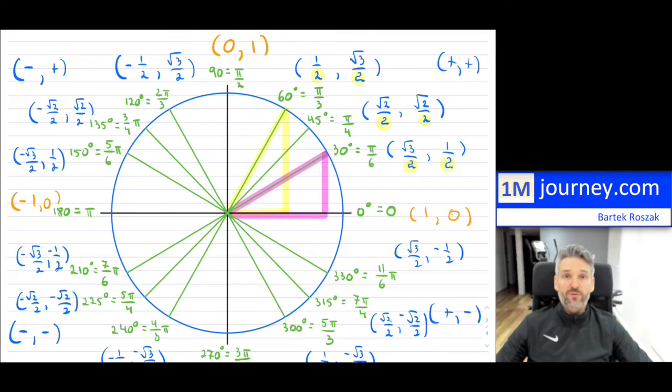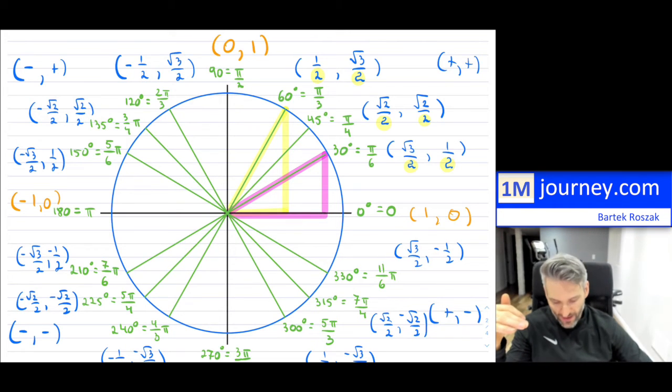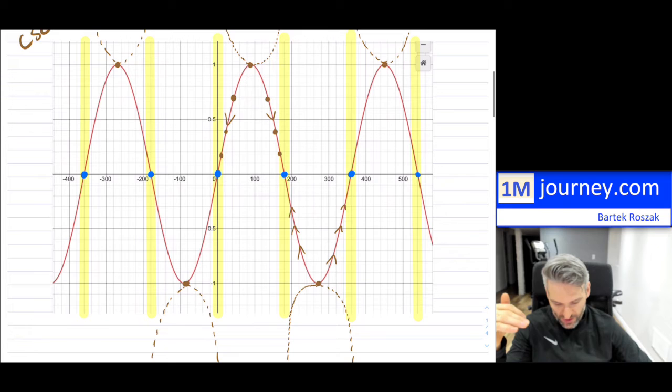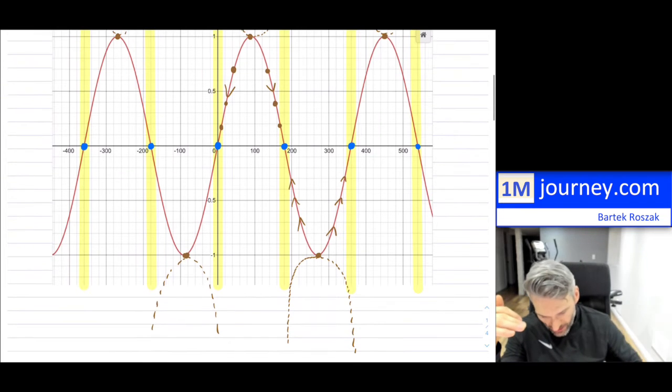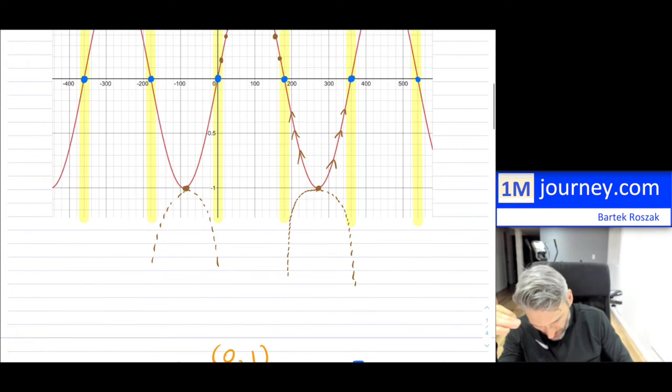Now, what that means for your cosecant, the reciprocal, is that those are the values your domain is undefined for, because you would have 1 over 0 there. And that's why, wherever you see those yellow lines, you would say that x cannot be equal to, as we just said, 0.